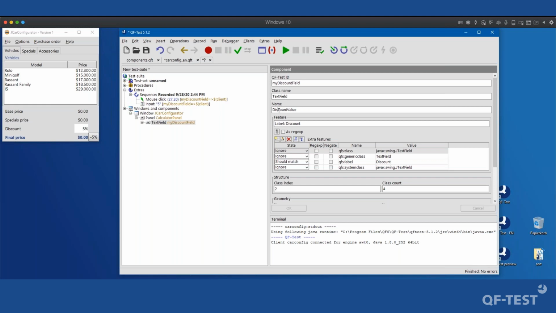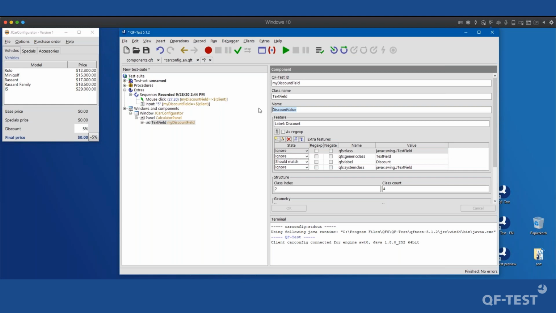Here we have this field called name, where we can see discount value. This is a field the developers of the application can directly influence, because by default, QFTest is picking this name out of the application. In Swing, this can be done by the method setName and then simply putting in the string.